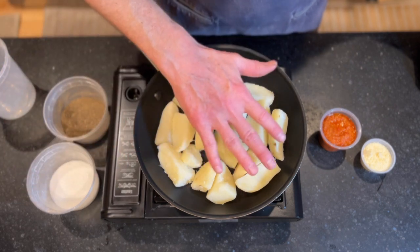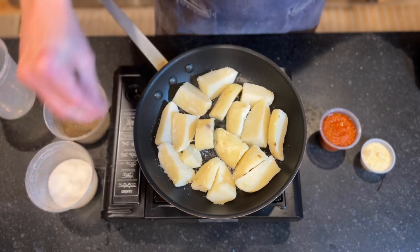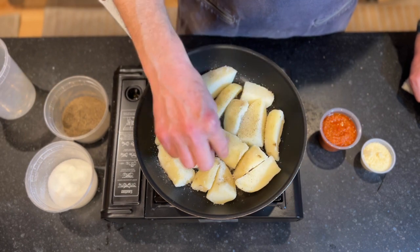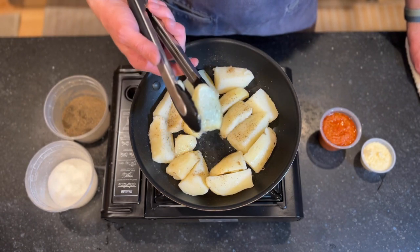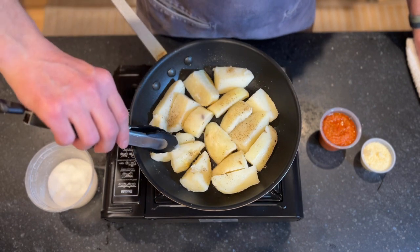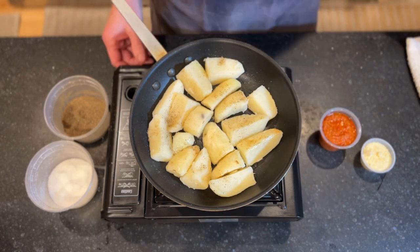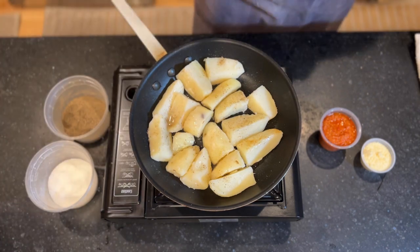We want to get some nice color on them — that'll take a little bit of time. We'll add just a little bit of salt and pepper. We don't want to move or touch them until we start to develop some brown on that first side. The potatoes have been cooking for a few minutes now and we should start to see some color on the underside — we're seeing a little bit but not as much as we want. So I'm going to add a little more oil, which will help the heat make better contact with the potato, and I'm going to turn up the heat just a little bit. We'll come back and check these in a minute.